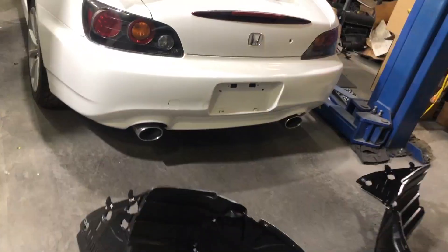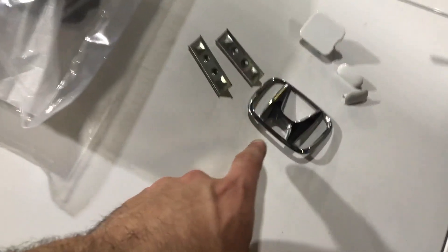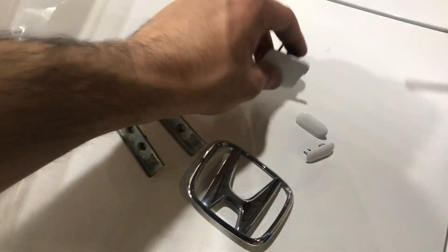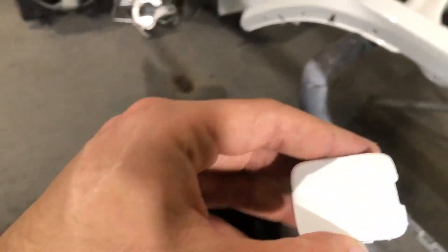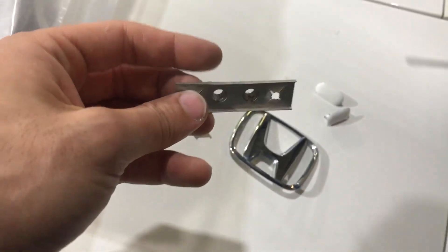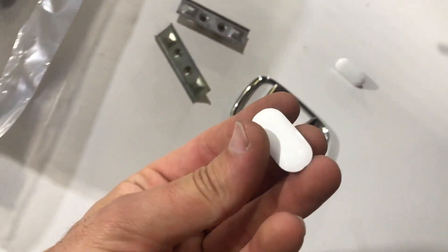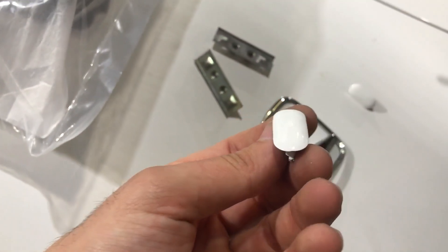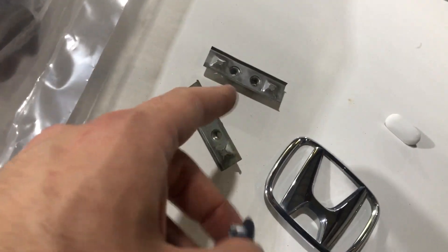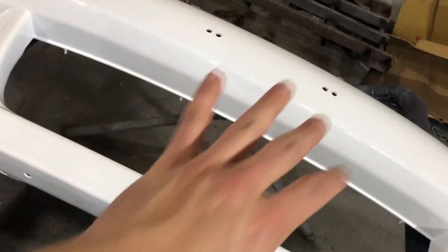Here's the lower grille for the bumper — brand new from the dealer. We got the front emblem. This cover is actually pretty straightforward how it goes on — feed it in through there, perfect. Now these go behind the bumper for the license plate mounting. I bought these caps — they come pre-painted, about $15 for the pair. They go behind the bumper, clip in, and cover these holes right here, making it look nice and flush.